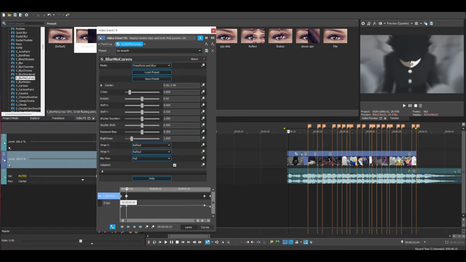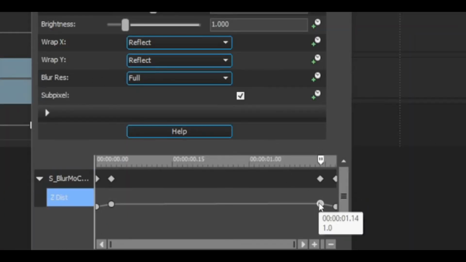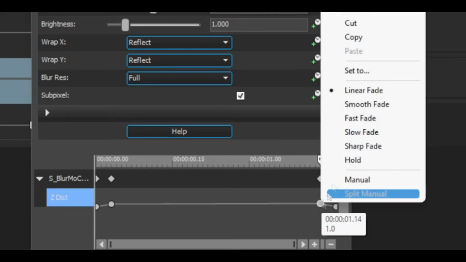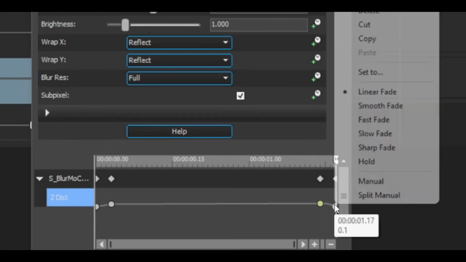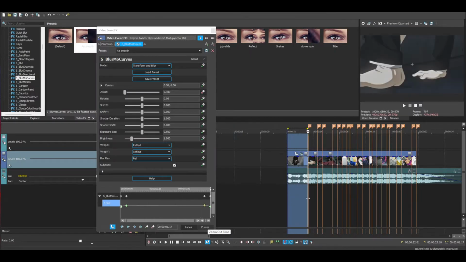And these are your keyframes. So once you've done this, you want to go down to the bottom right here of these. You want to right click, make it slow. Right click, make this one fast. Right click, fast. And it should look something like this. And then your clip should look something like this.